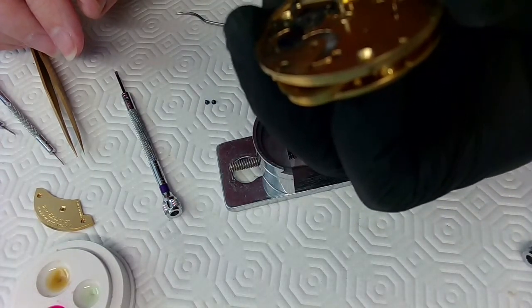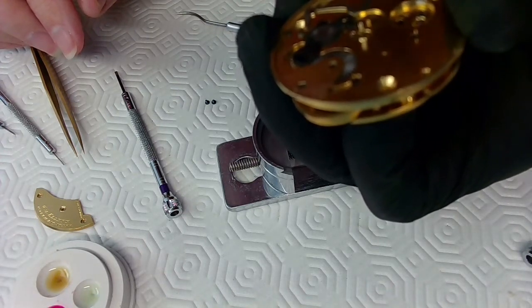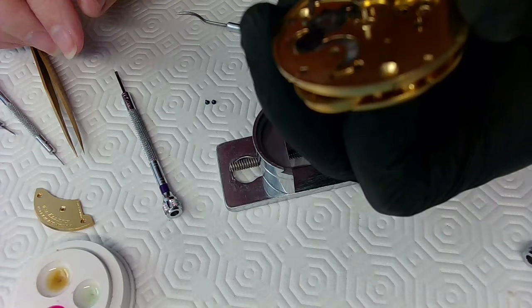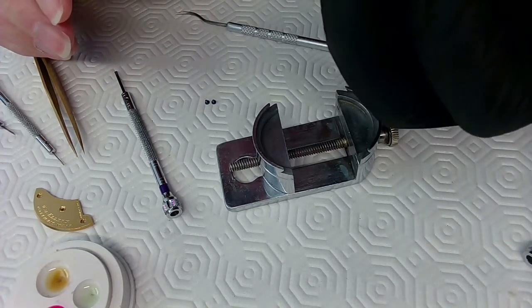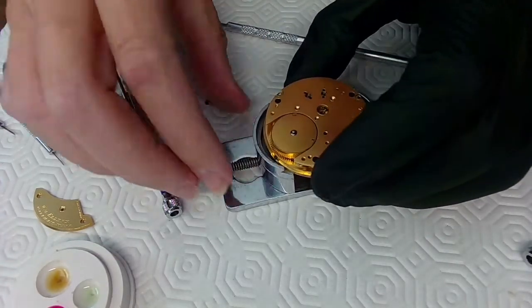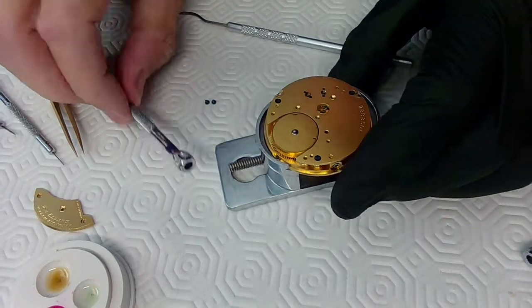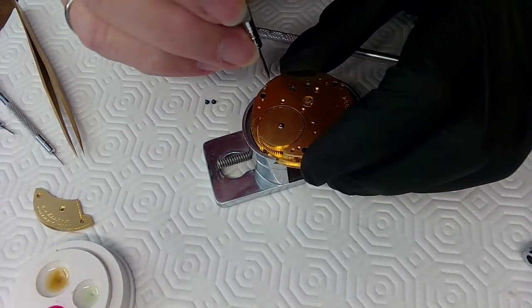And just move the spring again. We're good, all the pivots are good. I just want to make sure the pivots are sticking through the jewel holes, or the holes, right? That's all. It's more important than anything. I'm telling you, it's super important. So that's good. All the pivots are out or in, whatever. Now I can tighten this bugger down. So I'm going to tighten it down a bit more.